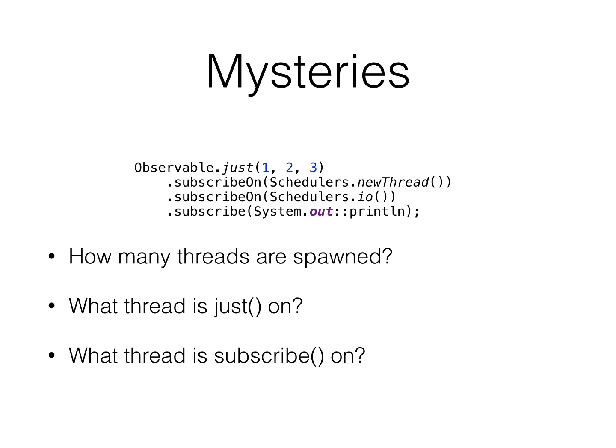There are 2 threads spawned. What's interesting here is that it's spawning an IO thread and it's spawning a new thread. It's not spawning a thread per item emitted, even though there's 3 different items being emitted. That's because there's no actual parallelism happening here. It's just emitting 1 item at a time, so there's no real reason for there to be multiple threads spun up. The thread that just is on turns out to be new thread, which is the first subscribe on called. And this happens because subscribe on basically nests every call.